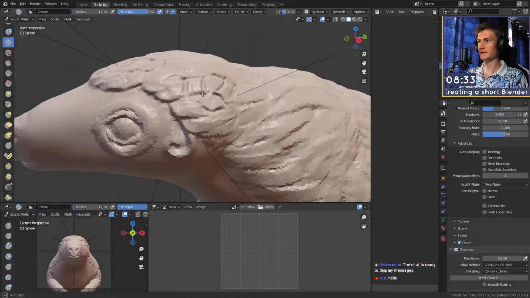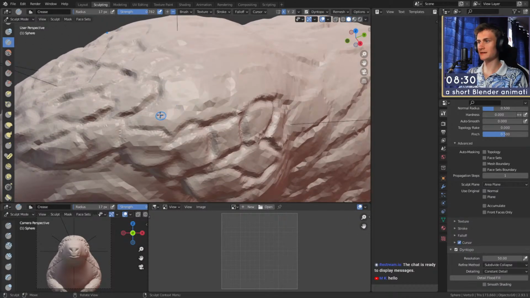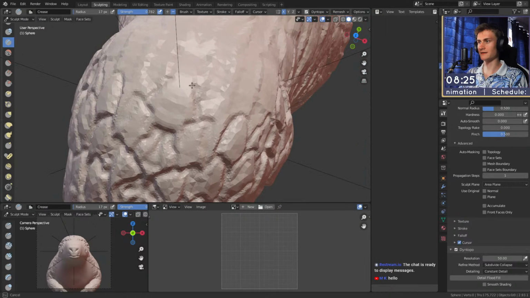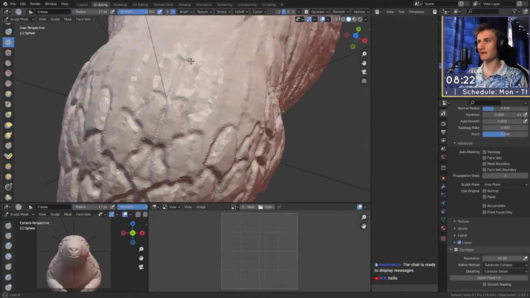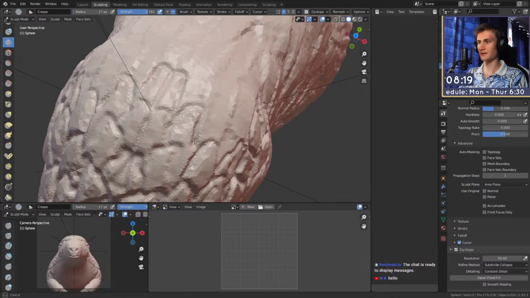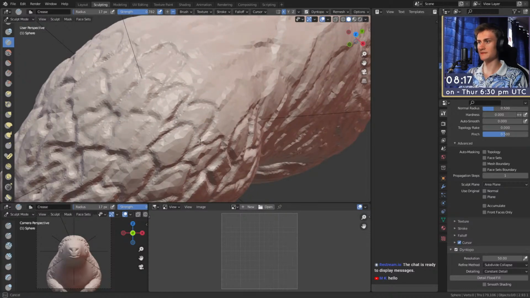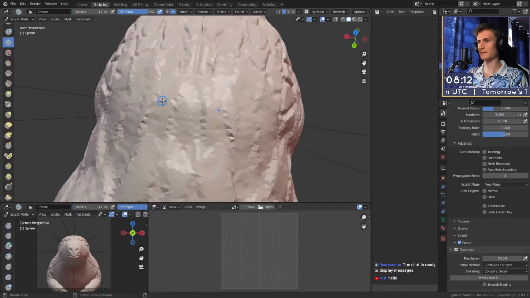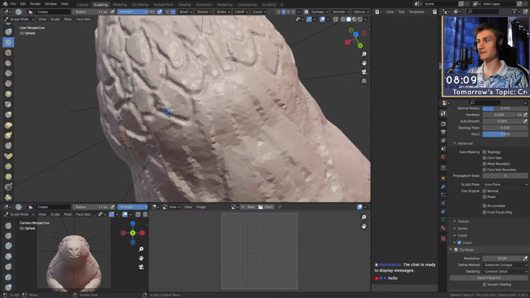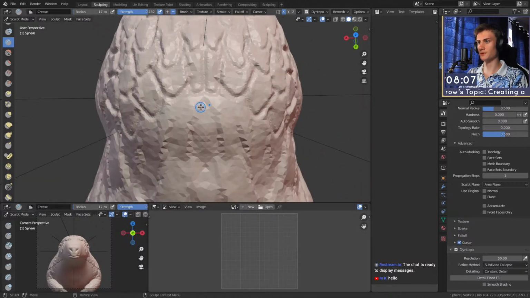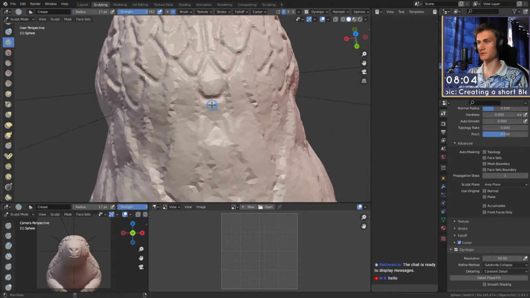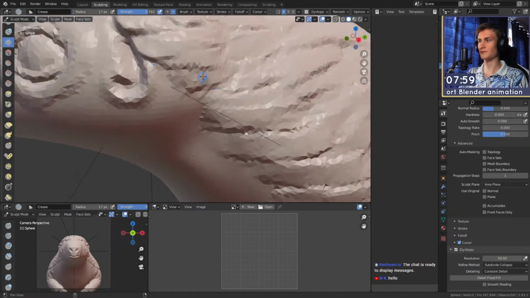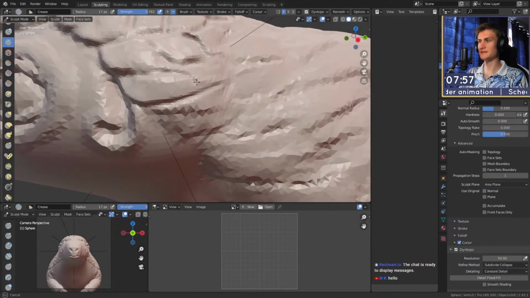Yeah. See how we can just draw on these scales, kind of imitate them, give this more structure. It doesn't take long if you have enough strength, and it can really enhance the look of whatever you're sculpting. This is maybe even third level of detail, but in these quick sketches you can be a little bit more lenient with what you do first, or how you structure your sculpt. Just because you only have 30 minutes, so you try to make it look as good as possible. Not really necessarily caring about the anatomy too much.